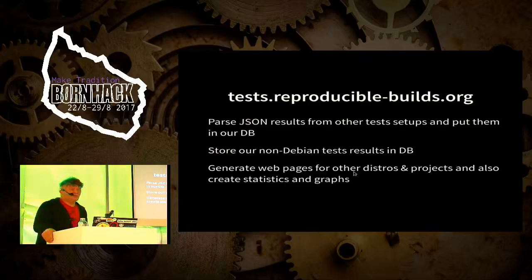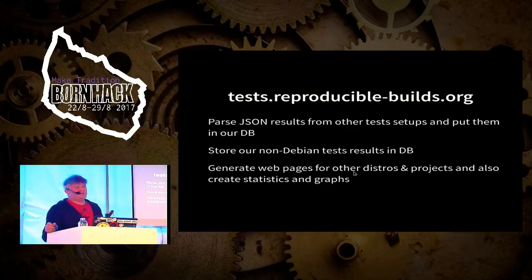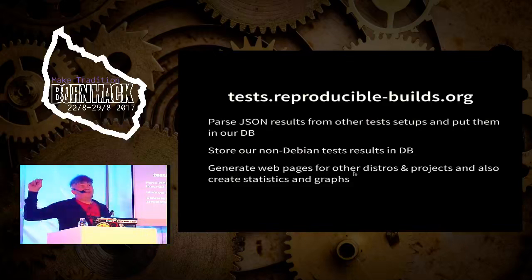For testing reproducible builds, on our web pages, as I said, there's Guix and F-Droid who build, and SUSE who do reproducibility tests in their setup, and they publish JSON files. So we want to take them and put them into our database and then create web pages in one unified look, where you can see, okay, this software is reproducible in Debian, but it's not reproducible in Arch Linux, and that you then can check why. I hope to get this done this year.